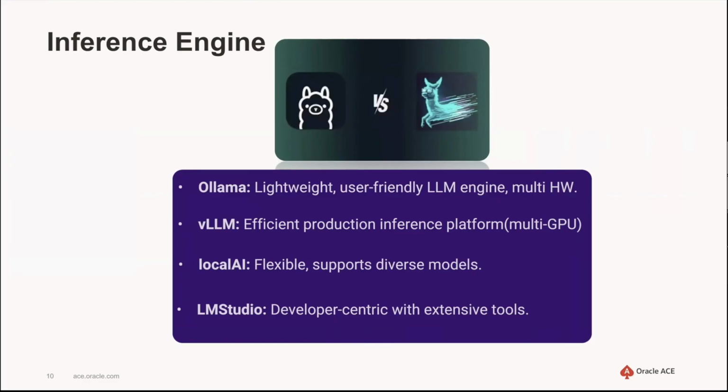This is what is actually responsible for the model receiving your request. Unfortunately, we have a lot of choices. We have Ollama, that's lightweight and user-friendly. This is our focus today. We also have vLLM. vLLM is an efficient production inference platform, multi-GPU, multi-node. You'd use it more where you have high concurrent use or batch processing. But it's not really for GGUF-related models, or for that kind of CPU inference. It's more like the enterprise version.